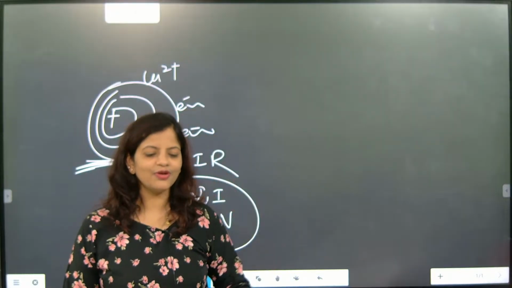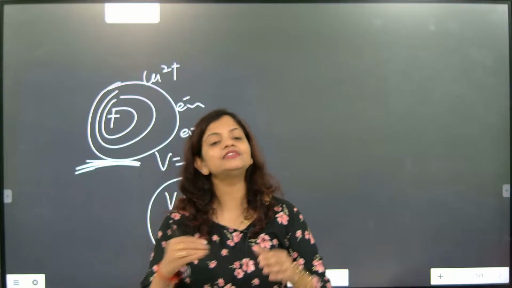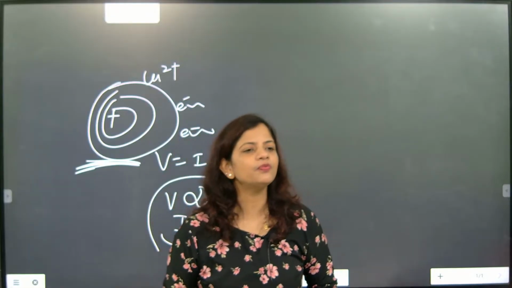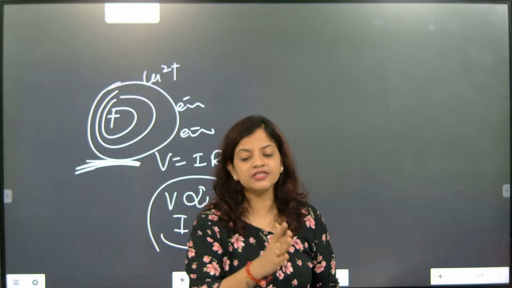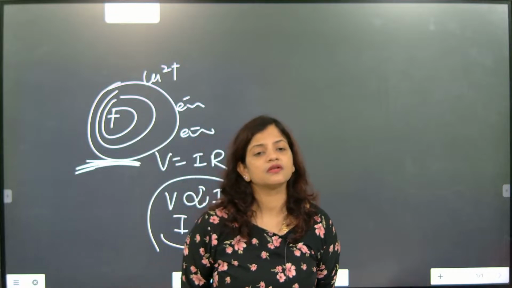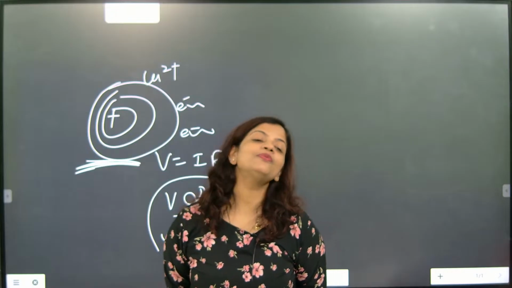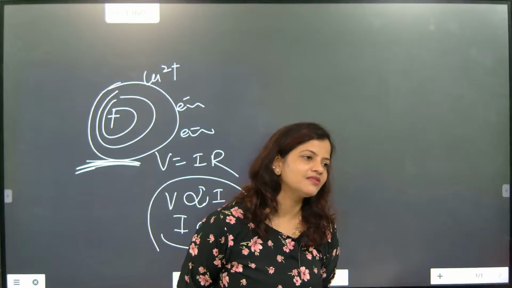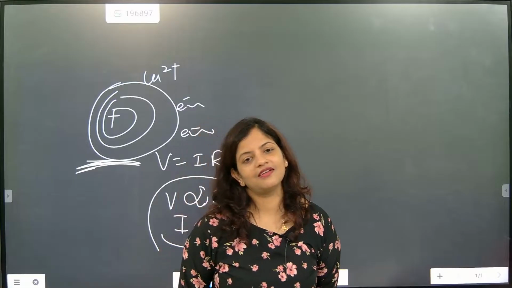I'm going slow, though some people are telling me I'm moving very fast. So what did I say? I said a very simple point. What was the simple point? When can current be equal to potential difference? What is the situation? Very good. Current will be equal to potential difference when resistance is added on which side? Why?